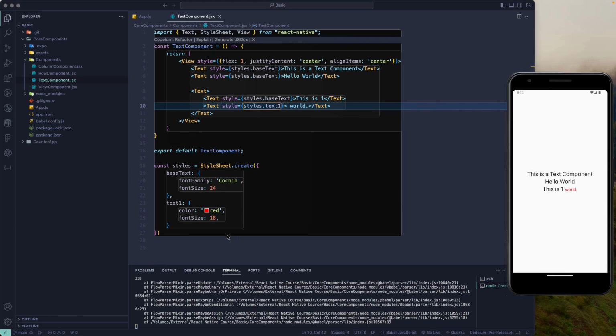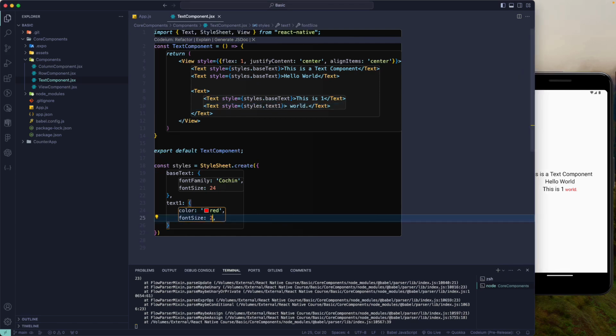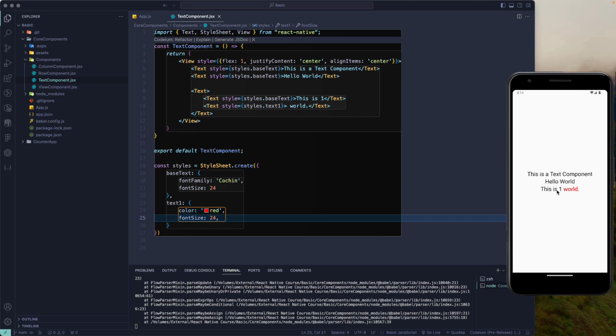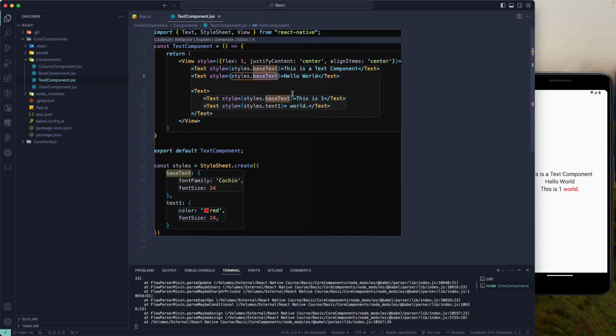If I change that one to 24, let's see it. So this is one wall, right? Similarly, we can do the same thing for this one as well. Let's say we want to add a different style, so let's copy this text one and have it here as well.